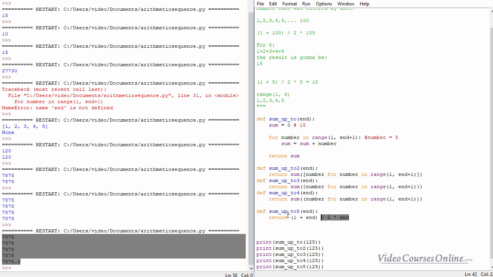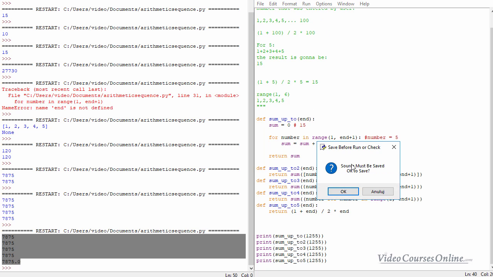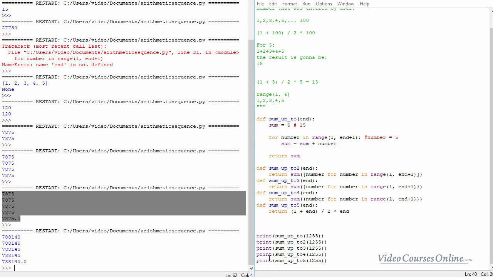You can instantly see that this is the fastest way, right? Because the computer must just add one number here, and two numbers here, divide them by 2 and multiply them. That's just very fast, right? Notice that when we have here over 1000 numbers to add, here it's still the same.